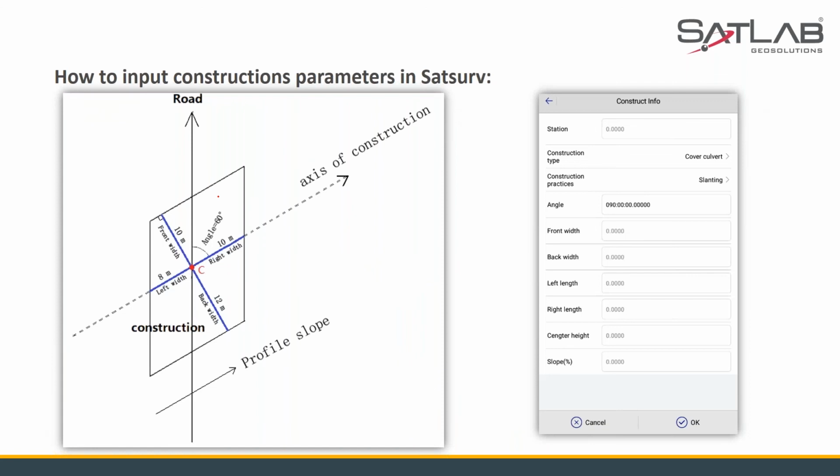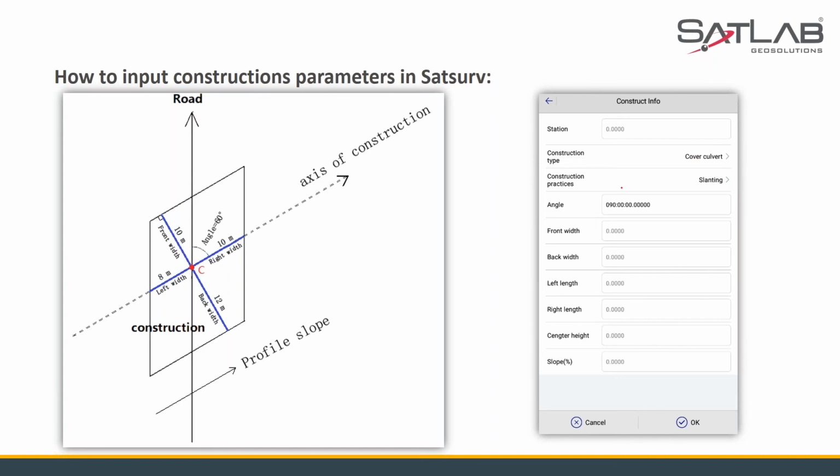Then we select the type, what exactly is there at that station. Once that's done, we check whether it's slanting or exactly perpendicular to your road. If it's slanting, you have to give the angle as well. After that, you give these parameters: front width, back width, left length, right length, center height, slope, etc.